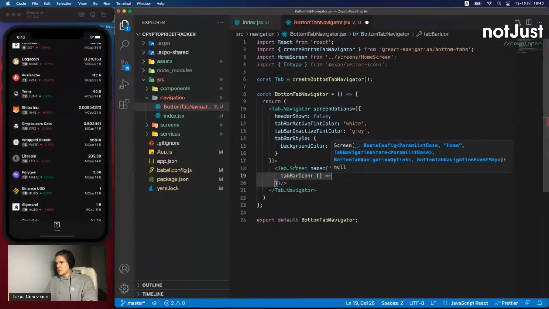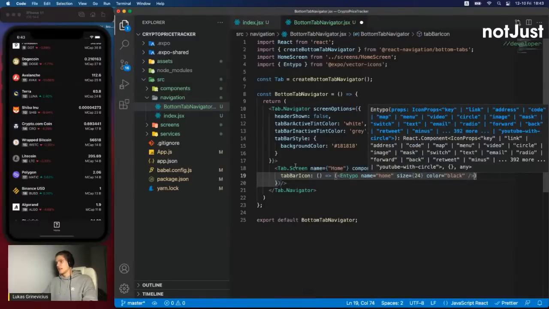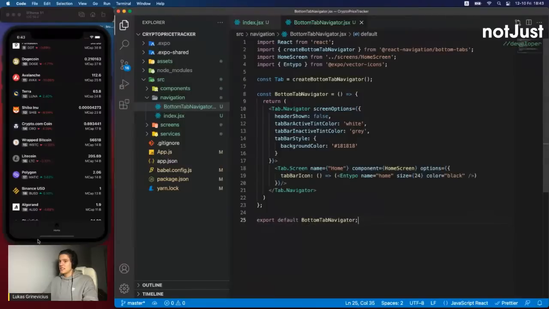So let's create a function, and let's return simply this one. As far as you can see, our icon there is black, but let's change the color to blue for now. Yeah, I'm not sure why blue, but as you can see, an icon is there.